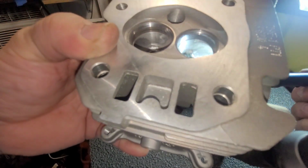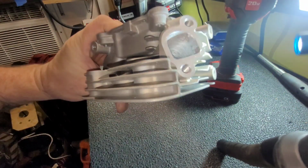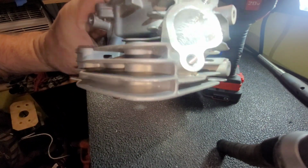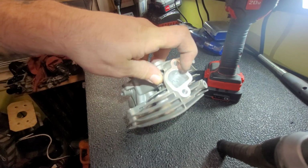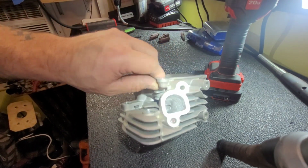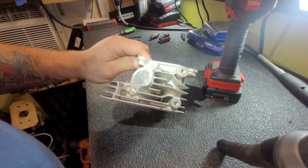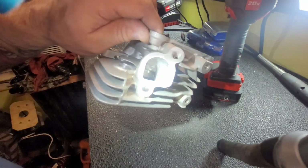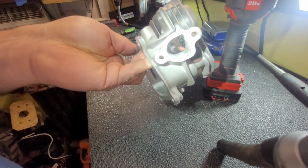Looking pretty good. And we see them ridges in there? It's the intake side. It's not bad to have them ridges in there. What that's going to do is, we'll get some of that out, but that's going to cause more turbulence too. And it actually mixes the fuel and the air together. But that's going to get cleaned up a little more too. But don't feel bad if that is not smooth, because you don't want the intake polished. You want the exhaust polished.